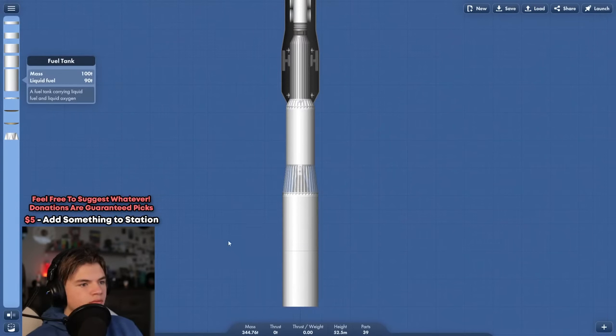I'm just gonna stage and then stage. Okay, those are closing. Stage. Oh, okay. So this is a heat shield. And then those are already open, so we can... Wait, reopen you. Oh, are these all parachutes? Okay.